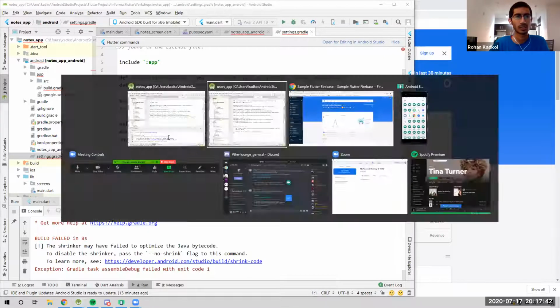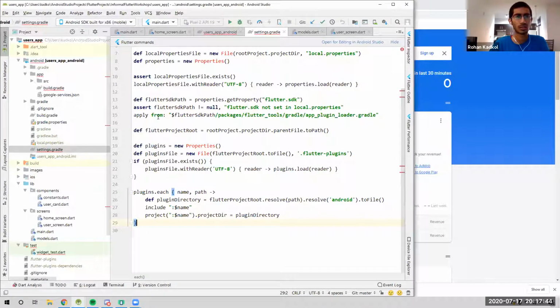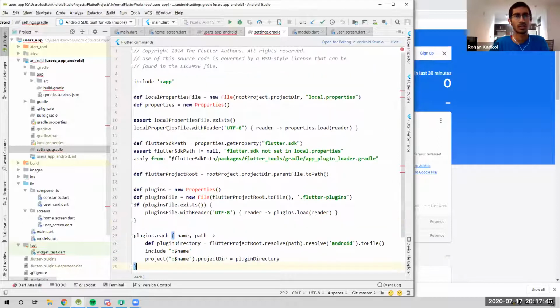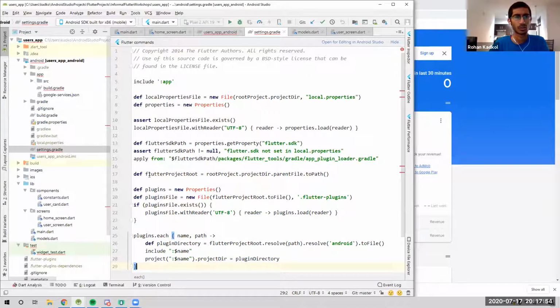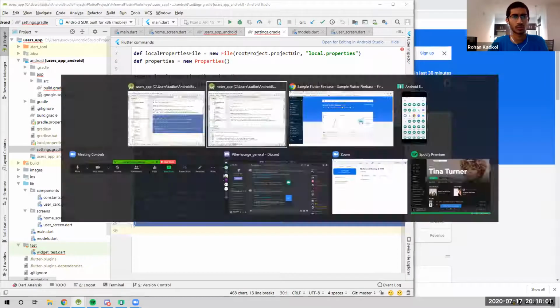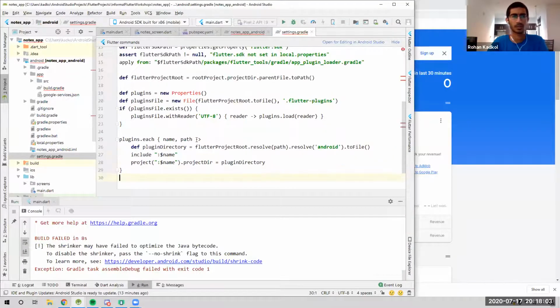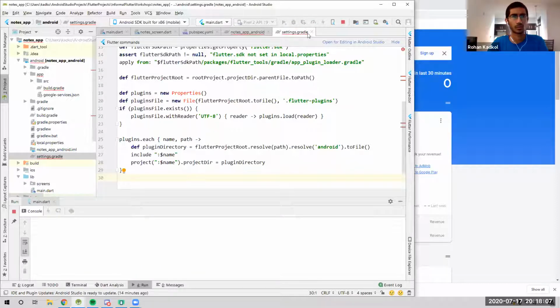Apply from the Flutter SDK path. One, two, three, four. So everything from here is what we should copy. Paste here. Now let's try and hope it works.